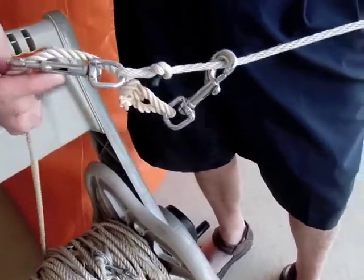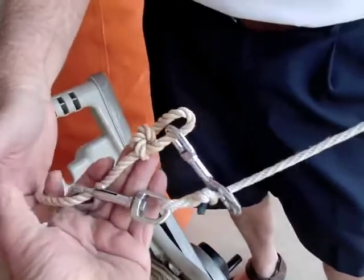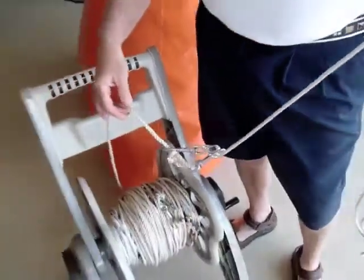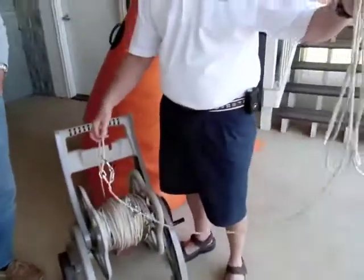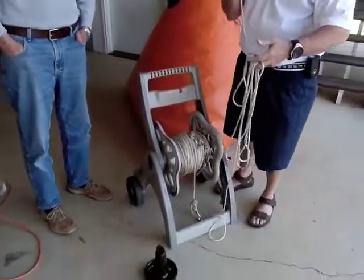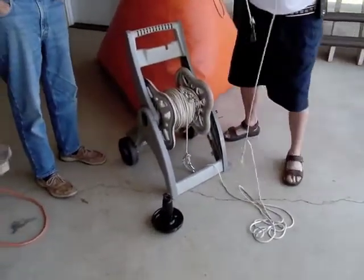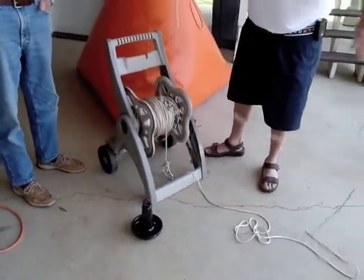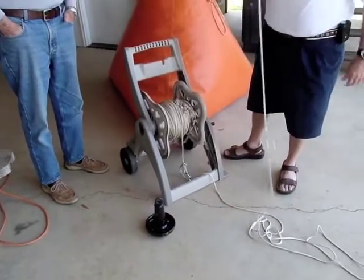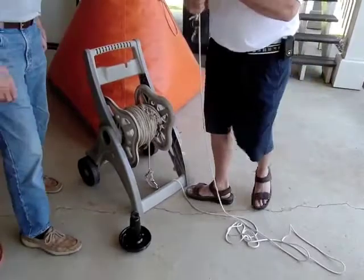Okay. So we don't want to leave any more shackles or anchor line or anchors on the bottom of the lake than we've done already. The lines are supposed to be in 20-foot sections. So just have an idea of how much line you're putting out relative to scope. So let me hook the anchor line up to the anchor.